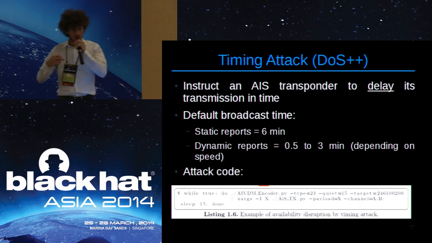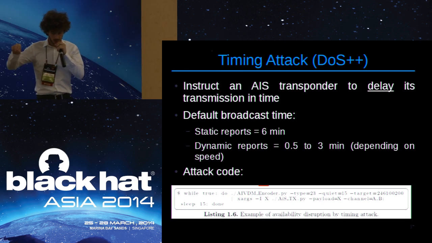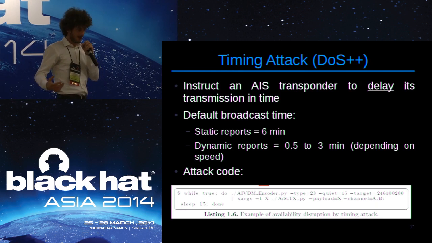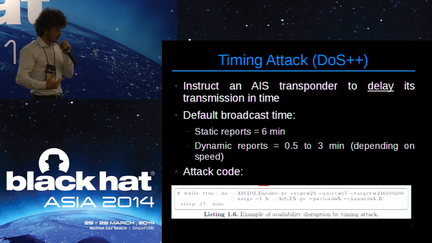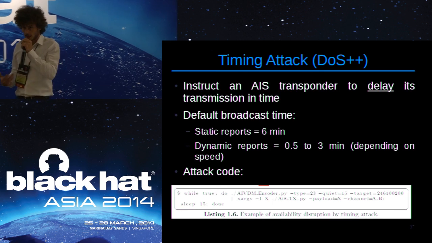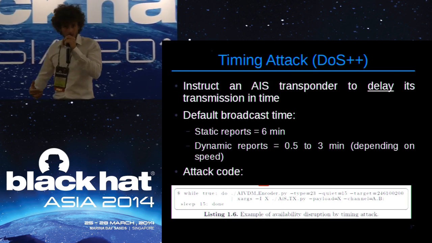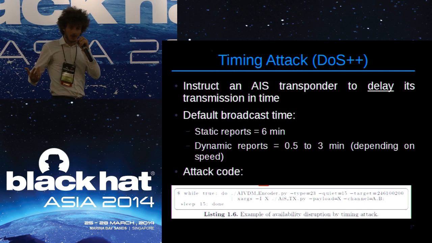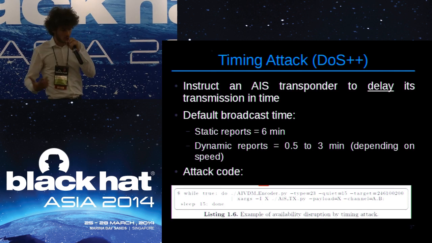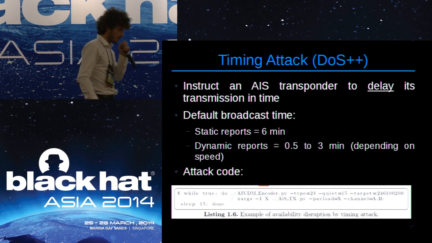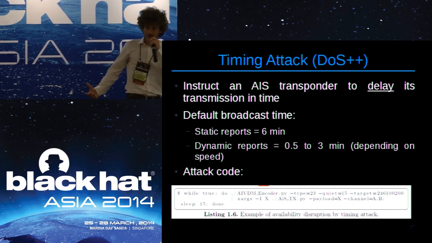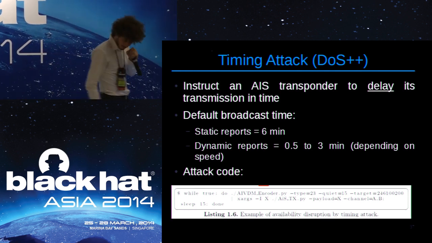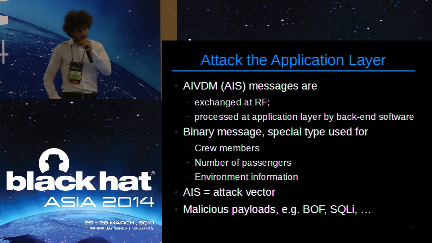Of course, you can even do the opposite. You can tell the transponder to increase its frequency. So instead of sending a static report every 6 minutes, I can say, okay, send the static report every 1 minute, 30 seconds, 1 second. So what's happening if, like here in the harbor, there are maybe 100 transponders, 100 ships, and I say, okay, all of you have to send your report every 1 second? Basically, I'm going to flood the port authorities. You know, it will be boom. Okay, so that's another attack.